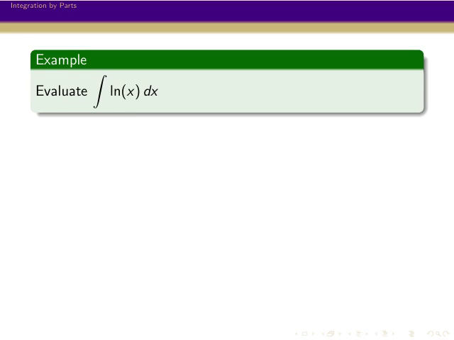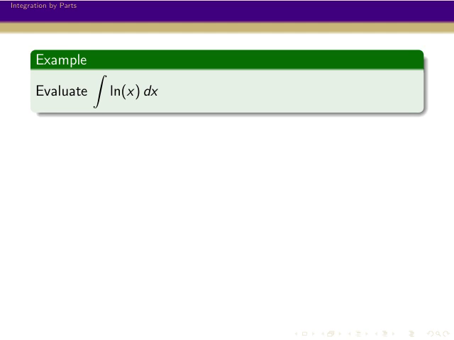All right, so let's close with one more example. We're going to integrate just natural log of x dx. And so you might say, well, this doesn't really look like a product because we just have natural log of x there. But if you think about it, we don't know how to do this right off the bat. You can't think right off the top of your head what's a function whose derivative is natural log of x. But we can still use this idea of integration by parts.